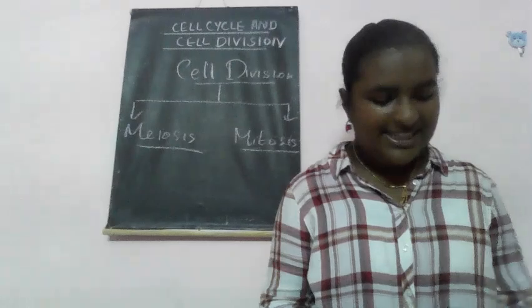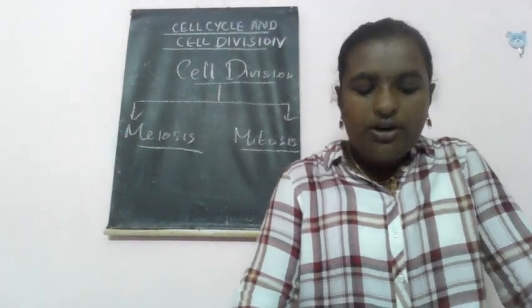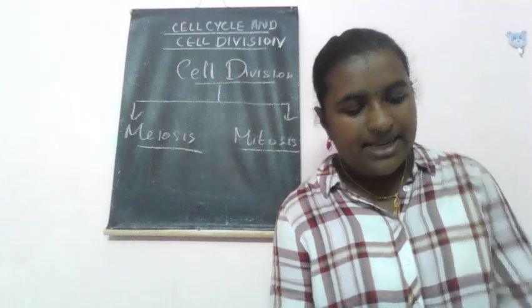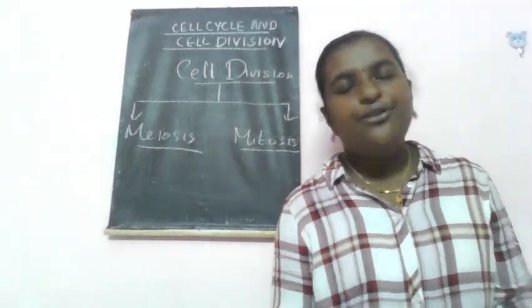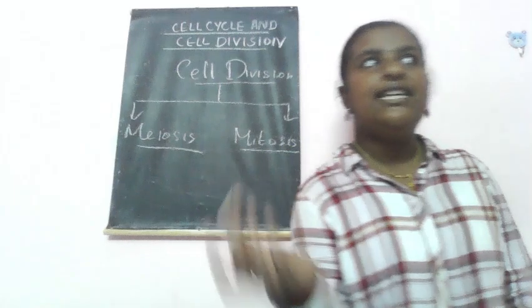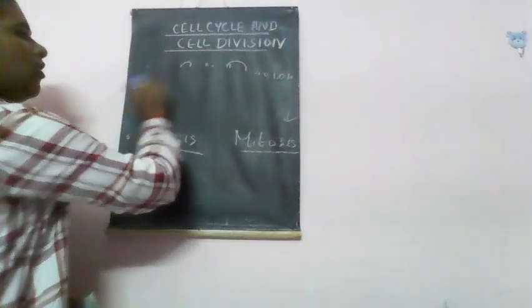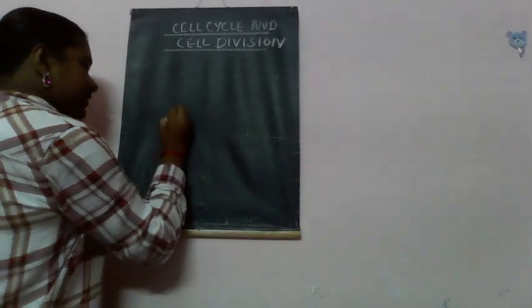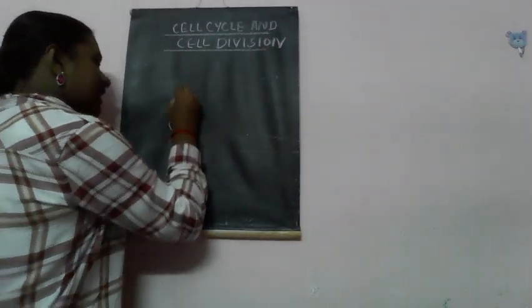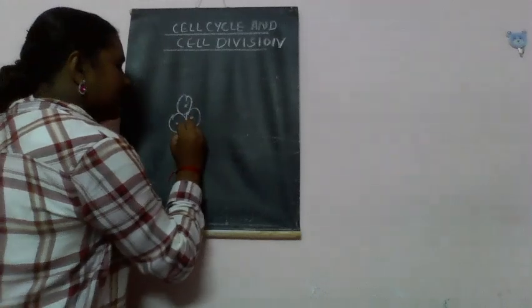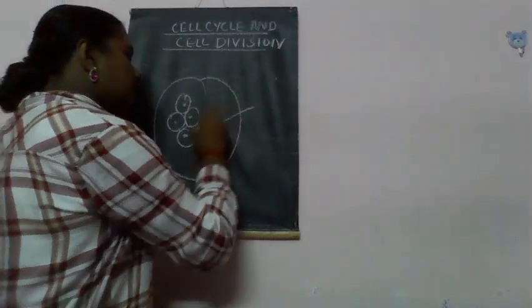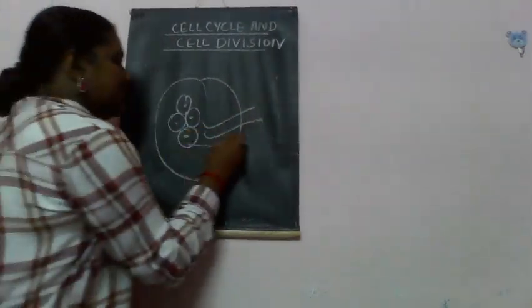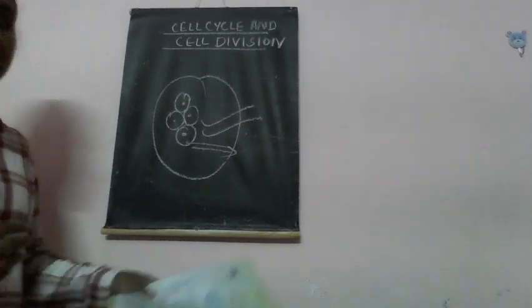Okay, no more delays. Are you aware that all organisms, even the largest, start their life from a single cell? Yes, you might know that. How do multicellular organisms come about? There will first be one cell, and from that cell another cell will form, and then another cell, and another cell. This is how it goes. And how this process takes place is basically cell division. So this is what we are going to study in this chapter.